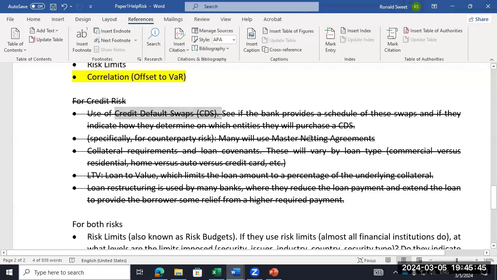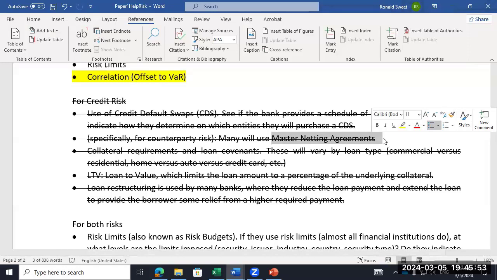Master netting agreements, we talked a little bit about that before for those swaps. If you have a swap with an entity and sometimes they owe you money, sometimes you owe them, you net. So you might owe them $1 billion, but they owe you 800 million. So the net's 200. What the master netting lets you do is net those so that there's only a $200 million exposure. That way, if they go insolvent, their creditors don't say, hey, you owe us $1 billion. And you say, yeah, but you owe us 800. And they say, no, you pay us the $1 billion, and then you get in line with all the other creditors for the 800. You don't want that. You want to be at 200 million and just be done with it. So that's the master netting agreement.